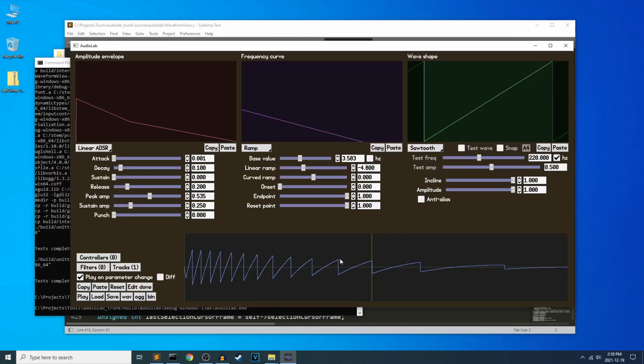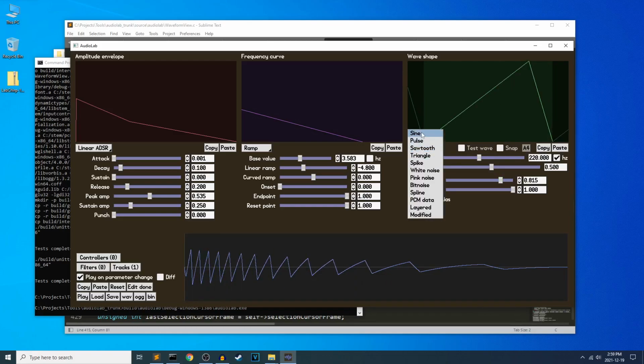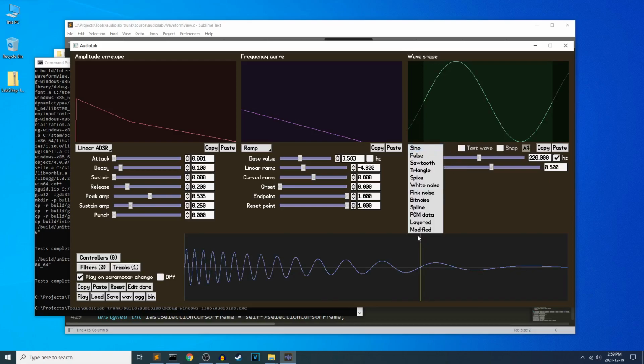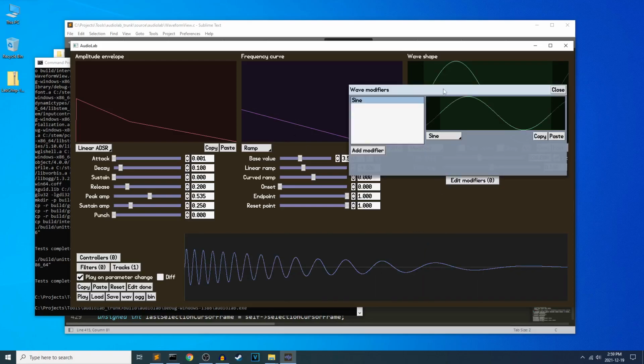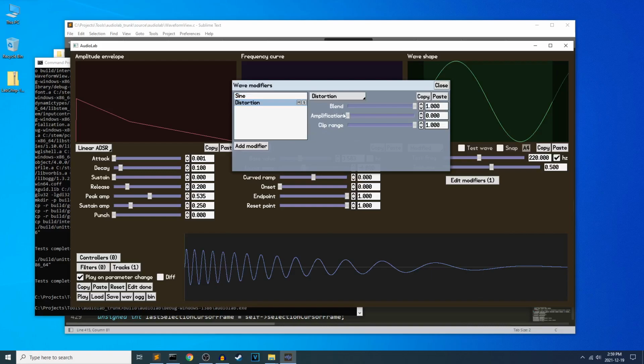Yeah, you can go real aggressive with that. I don't like what it does as it really pitches down there, but if I incline it just a little bit, it gets that nice... It's almost like a distorted sine wave. Like that's another reasonable option here, I think. If I would add a distortion modifier, what would you sound like? No, that's completely different.